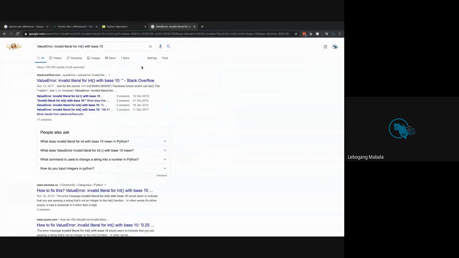When you're trying to run your program and it's not behaving the way you expect, giving you errors you don't understand, copy that error and paste it there. The best resource for that is Stack Overflow.